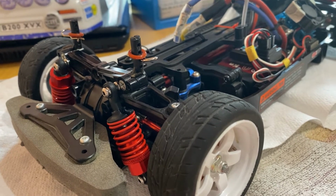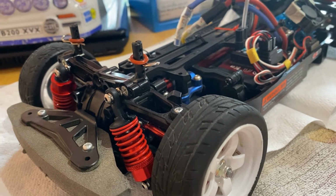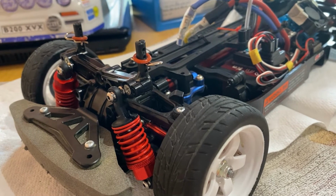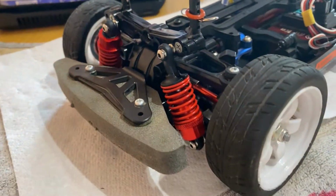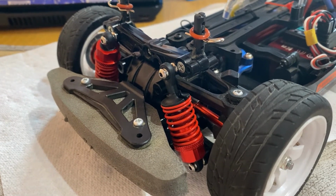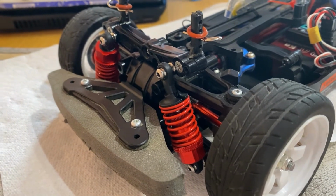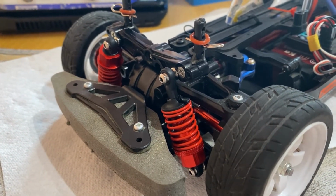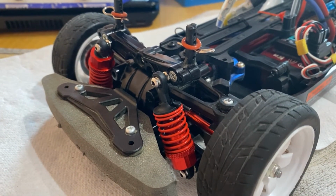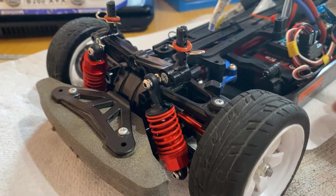So these are on this particular car, the TT01E. It's got the tuning springs, the red ones, as you can see, and they are the softest ones in that kit. I think they come with yellow, white, red. I don't know, pretty sure there's another one. There might have been blue, can't remember now. But these are the softest ones, and I know the shock's the wrong way around. But there's not a lot of weight in the front of this car, so it definitely runs a lot better.